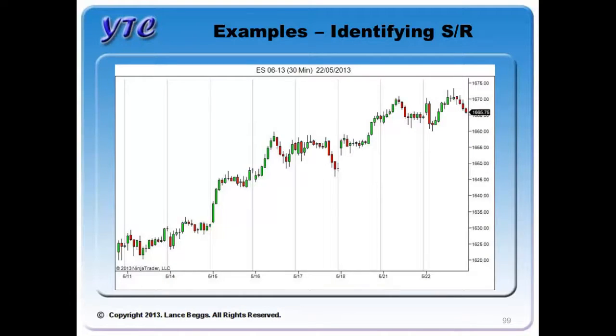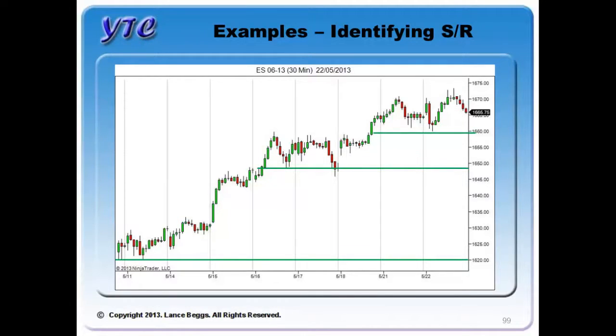So let's say we're trading the E-mini S&P 5-minute chart. We might commence our session by looking at the 30-minute higher time frame as displayed here for identification and plotting of our support and resistance levels. We'll start by looking below current price for swing lows at approximately the same level. Here, here, and here. We also look for prior resistance, now support, which we find at this point here, already identified as support, and here. And we look above price for swing high resistance, which we find at this area. Our SR framework is now complete. We return to our trading timeframe chart to trade the price movement within this support and resistance framework.